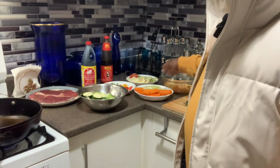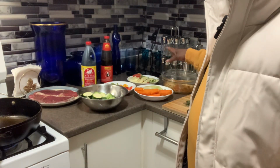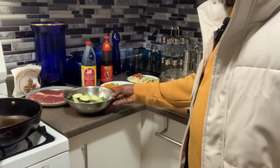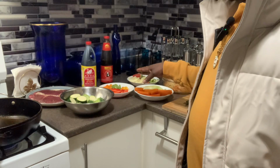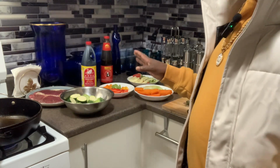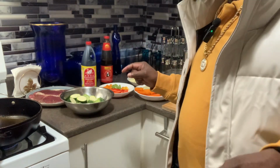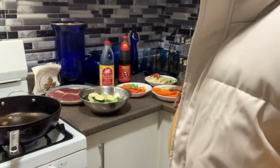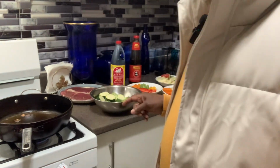That's it. Over here, I have some cucumber, some tomato, some apple, and then I have some green pepper, some red pepper, and some yellow pepper. That's what I'm gonna make for my steak. So I have some Brussels sprouts. I'm steaming them. They're in the pot over there.